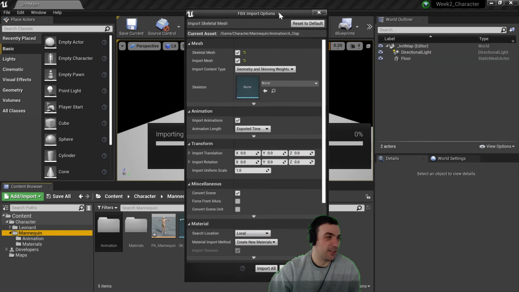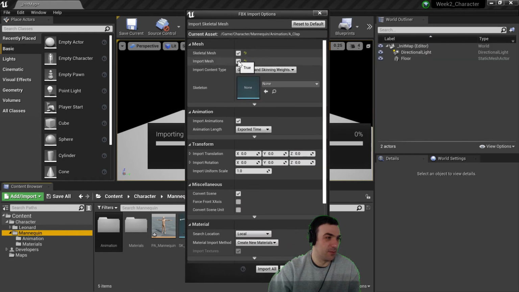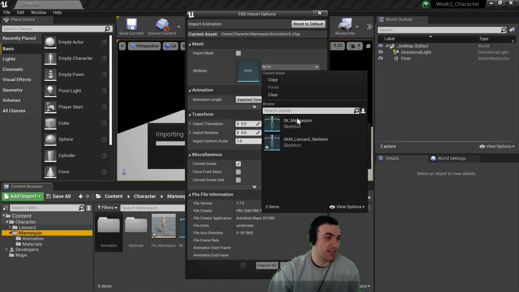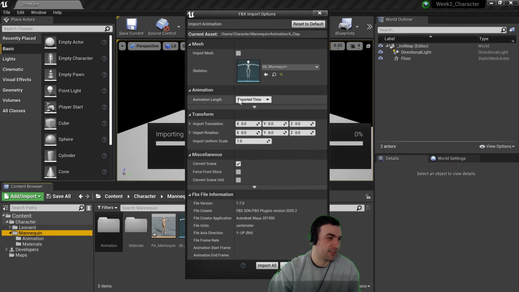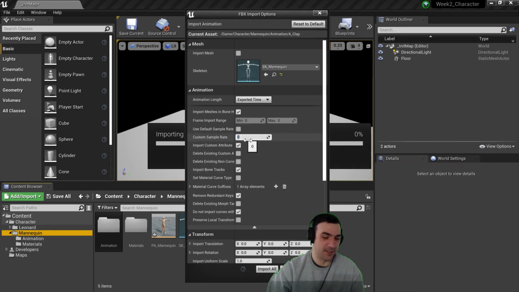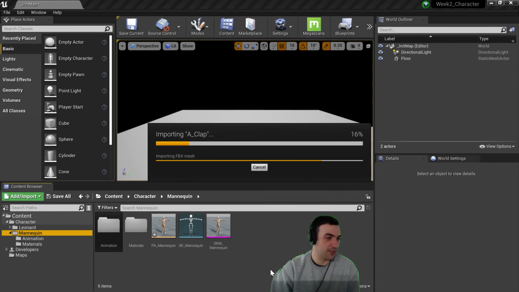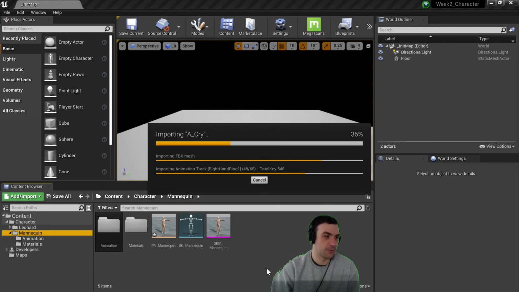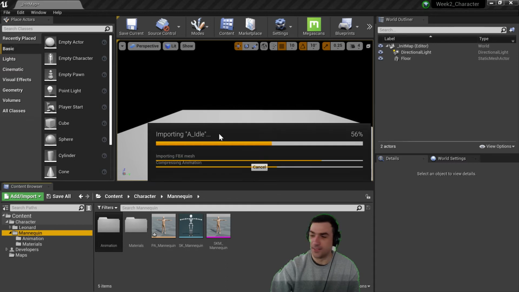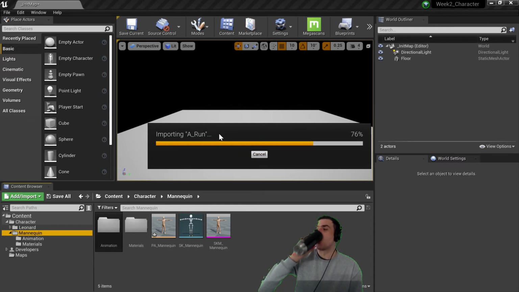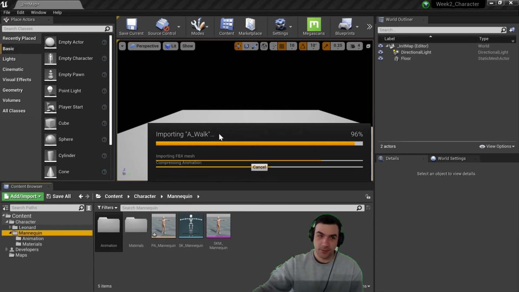And this is where we can say import mesh and turn that off. I'm going to choose the mannequin skeleton. Actually, just for the sake of speed, I am going to change the custom sample rate to 60. And this is where I can say import all, and it'll apply these settings to every animation I downloaded. You can see it walking through all of that.